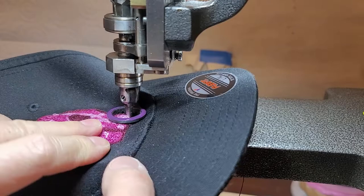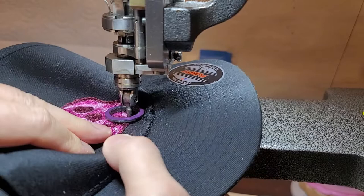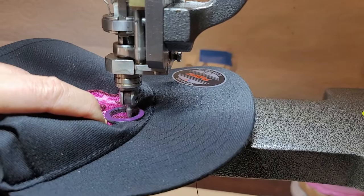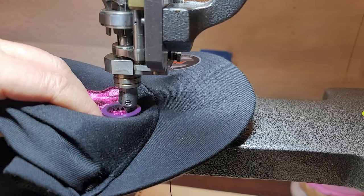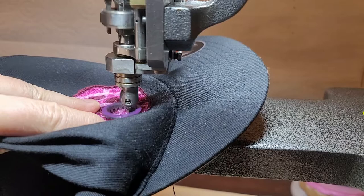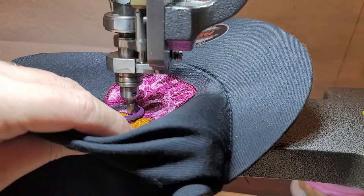Now, because I already did the teeth double time, I just go straight across the bottom. It gives me a nice outline. Double checking my sweatband. Going straight across the bottom. Put my needle down and just reorganize this a little bit. Okay. Keep coming. Okay, so last time around the outside twice, so this time I'm going to go around the inside of the bow twice. Now everything has been gone around twice.